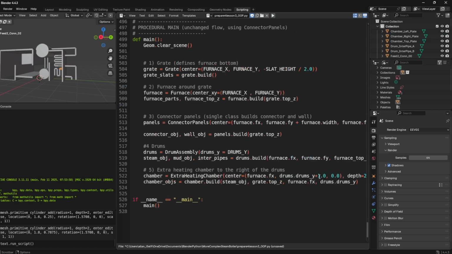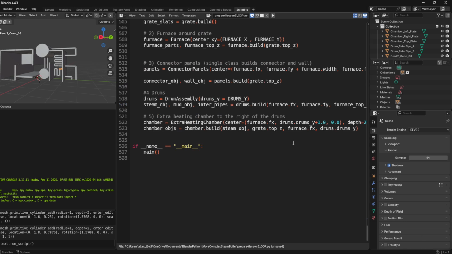Oh, do you know why nothing showed up? It's because we didn't add it in the main. So let's add it in the main so it actually shows up. That's a good idea. Chimney assembly to the right, the chamber right plate.